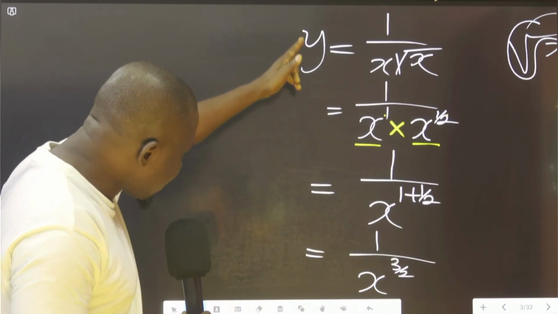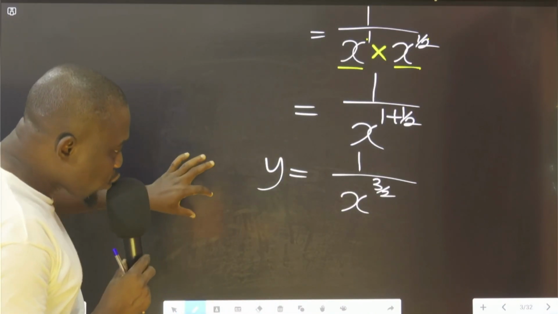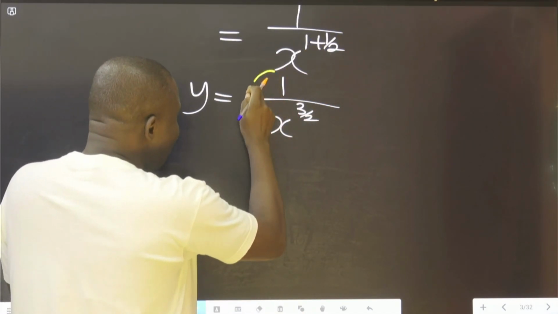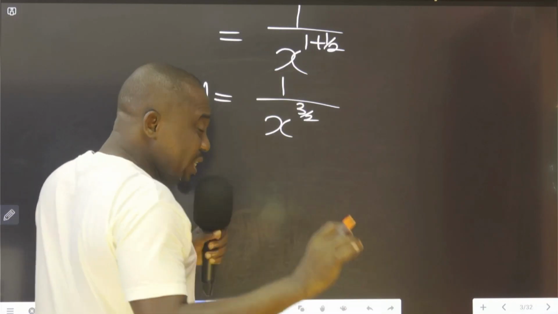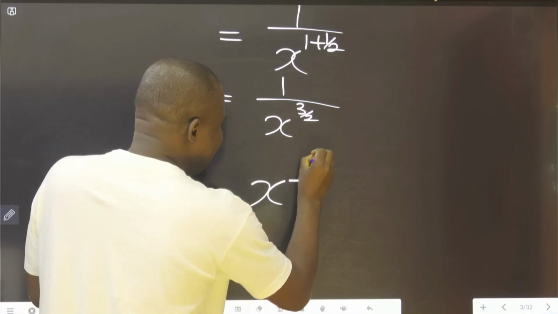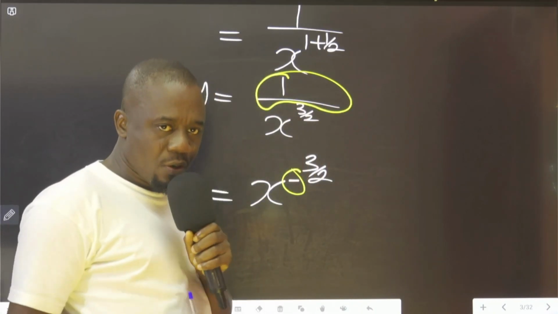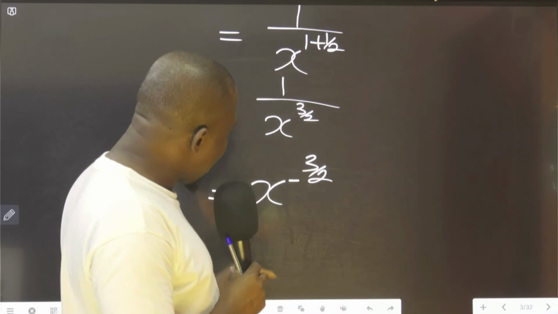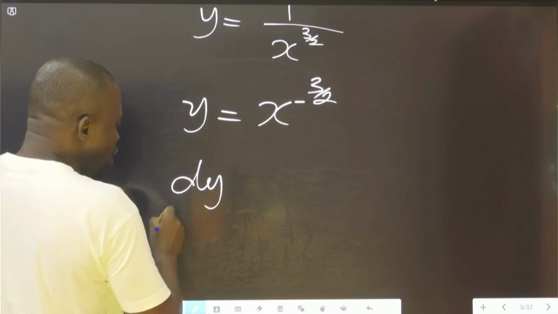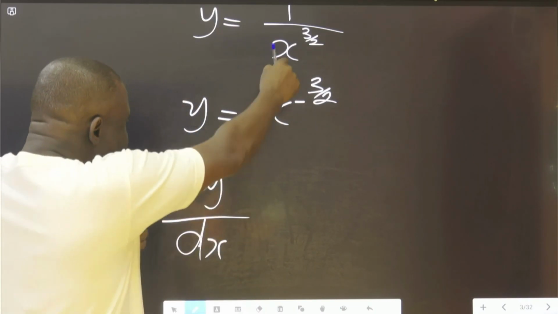Remember, all this one, there is y here. So let's put the y here. Okay? So the next thing we need to do now is, what is the meaning of this? This simply means inverse, which is raised to power minus. That is s raised to power minus 3 over 2. So this is now being represented by this. Okay? So now that we have done this, we can introduce the dy/dx because now the cause is clear.